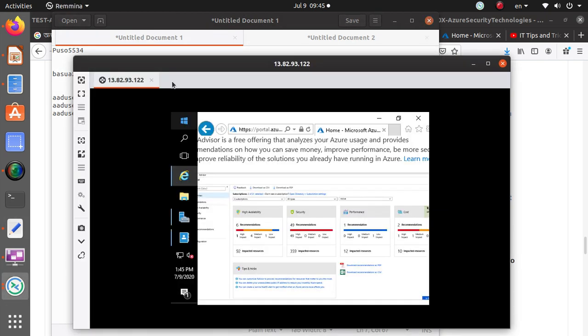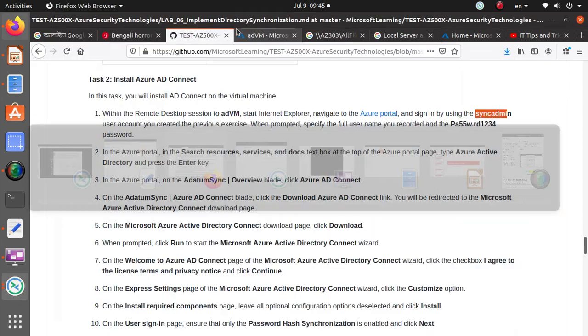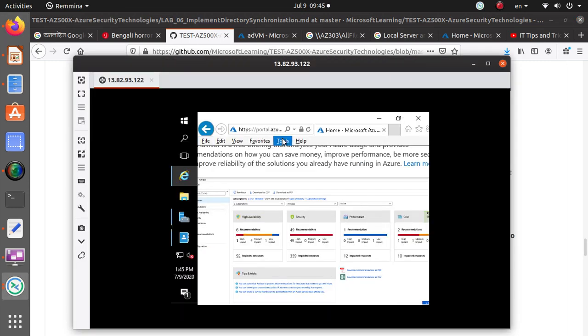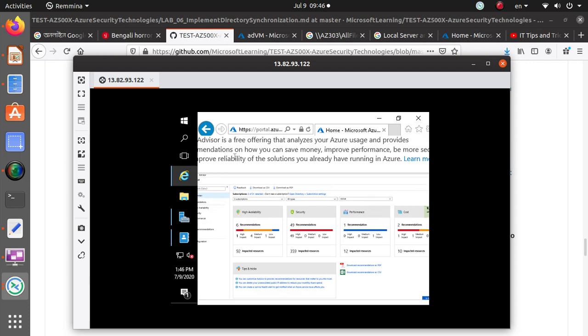Okay, so we are making good progress. So we are here now. Search resources, services, and docs, and type Active Directory. So we're gonna go to the Azure Active Directory from here. It's a little difficult to move around with the little tiny window that I have.